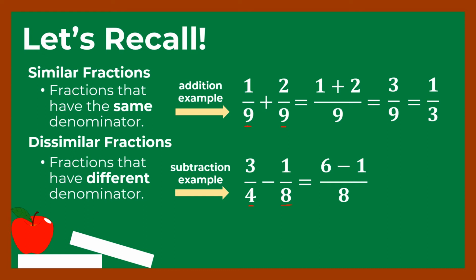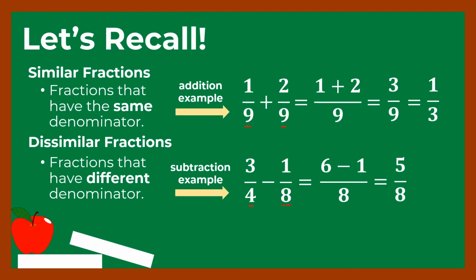And then we will multiply it to the original numerator. So 2 times 3, we have 6. Ganun lang. And then for the second fraction, we have 8 divided by 8, which is 1, times 1, we have 1. Then since subtraction, we will subtract the numerator, so 6 minus 1. And we will get 5 over 8. So the steps and method, or the process that we did in adding similar or dissimilar fractions or subtracting dissimilar or similar fractions ay pareho lang din if we're dealing with rational algebraic expressions.